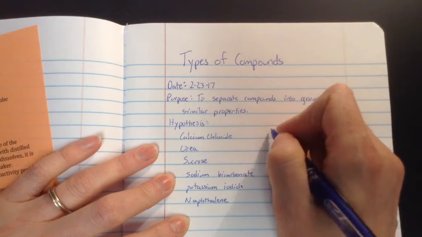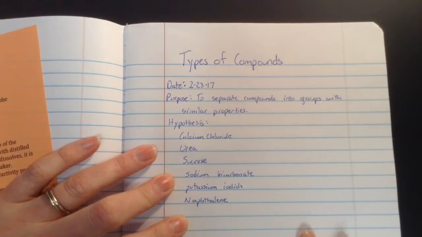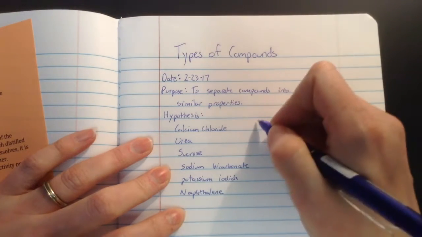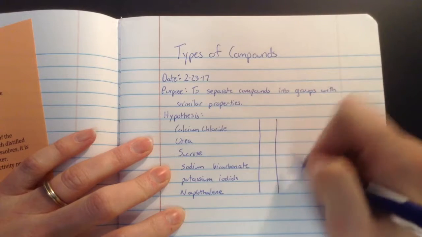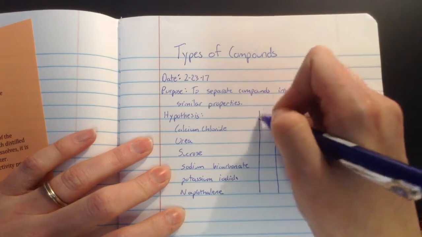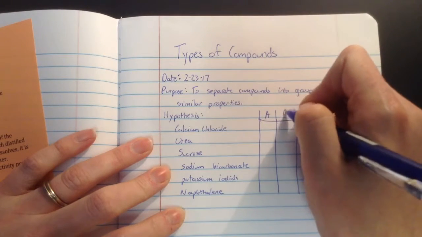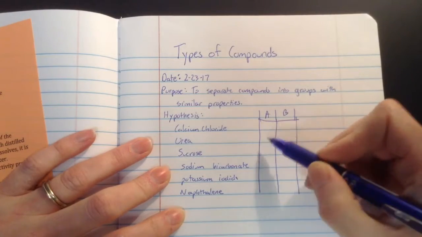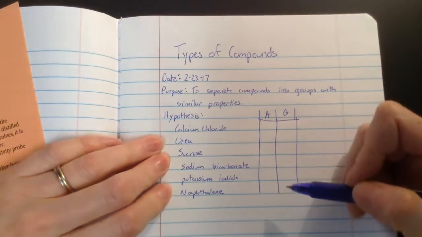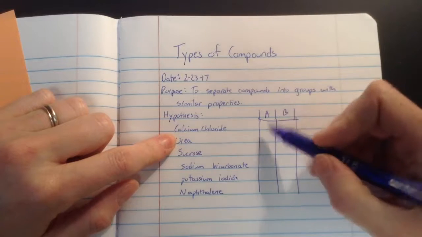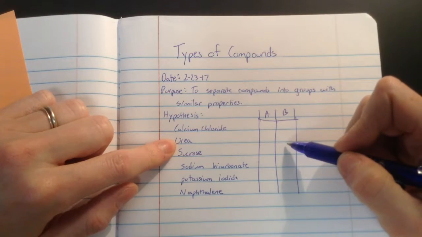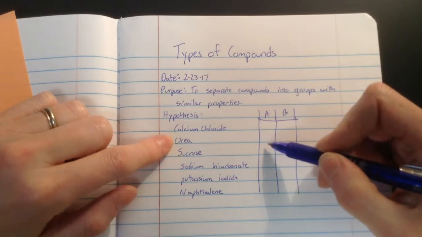And what I'd like for you to do is kind of connect them into a group A or B here. Maybe if you think they go with, we'll call it an A group and a B group. And just select which group, which two things, or just start with calcium and urea. Should they be in the same group or different groups? Sucrose, should it be with urea or calcium?